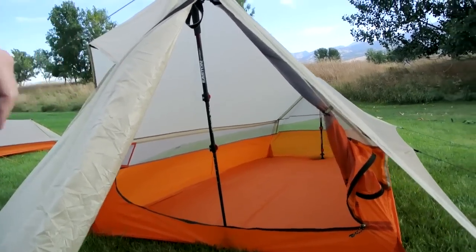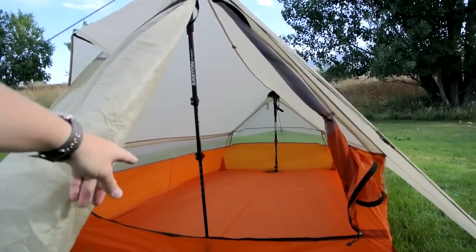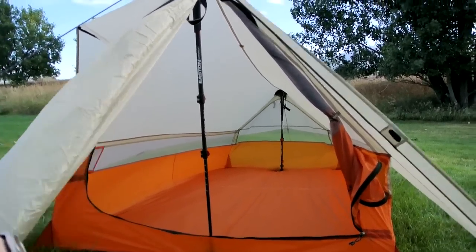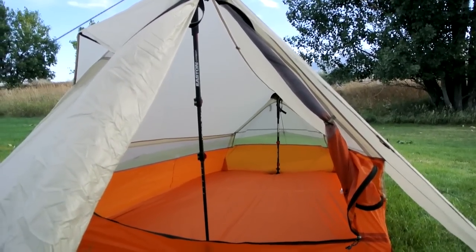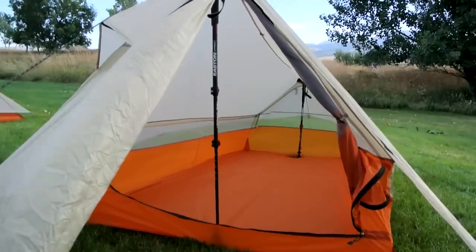The one in the back, the bottom section isn't even out. And in this front pole, the bottom section is out to the stopping point with about the same amount shown up at the top here. But a lot of room. This thing pitches in the wind very, very well. It's a little breezy here right now, so I'm sorry if there's wind noise on the camera. All the guy lines are positioned very, very well.